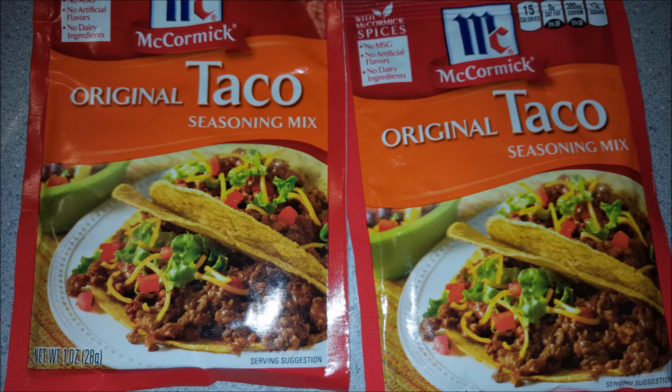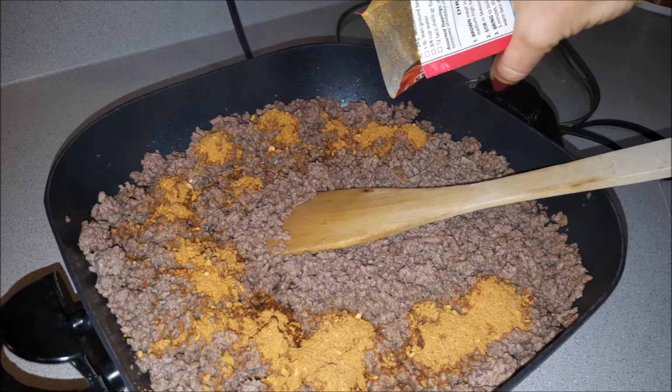My favorite seasoning mix to use is the McCormick, and I'm going to use 2 packs here because I'm making 2 taco pies, because when you buy the pie shells, there's 2 pastry shells in there, duh. I'm going to open both of these and dump the seasoning mix on top of my ground beef as shown.